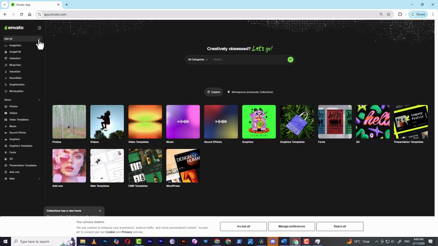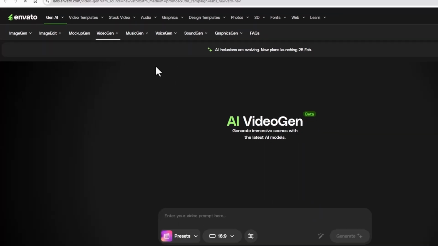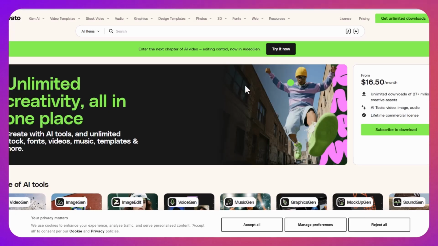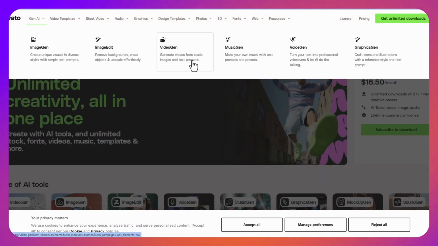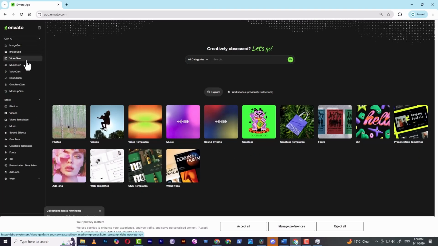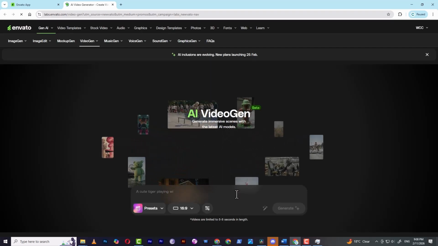Step 2 is converting these images into videos. For this, I used Envato Elements AI video generation tool. Now, you might think, but Envato Elements is paid. How is this free? Yes, that's true. But you don't necessarily need Envato. You can use tools like Google Gemini or other free AI video generation platforms. Some have limitations like limited credits or generation limits. I use Envato because the subscription is affordable and they allow unlimited AI video generation, which is very useful when experimenting with multiple shots. To generate videos, open the Gen AI menu on your Envato account and then click on Video Gen option. Here, you will upload your generated images and write a prompt to generate the video.